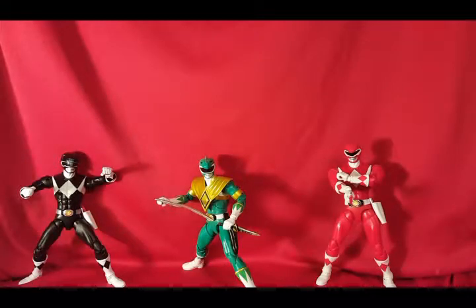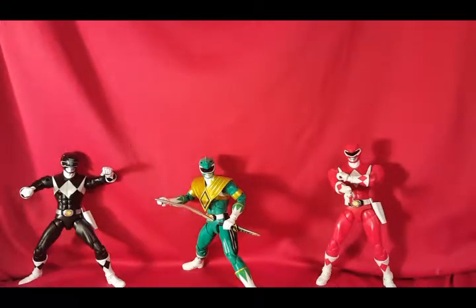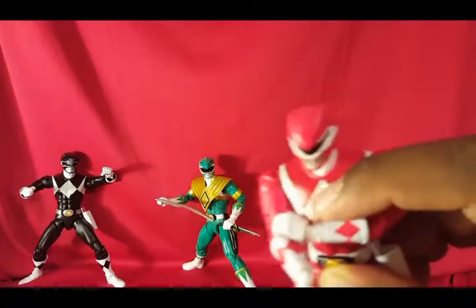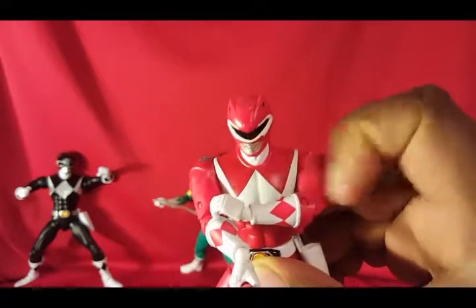They're small, don't get me wrong. They're small details that I see on each figure that, honestly, I only see on these two figures, because if you pay close attention, his power belt doesn't really look like it's completed. But yeah, like the paint, like the top of his nose, I don't know if you guys can see it. There it is. They have the holes there, the little grooves, but they're not painted.